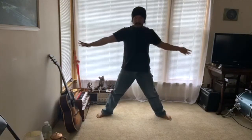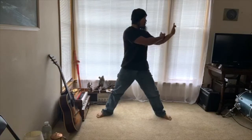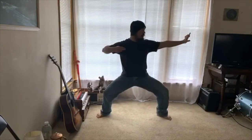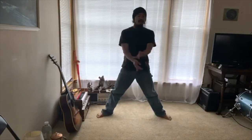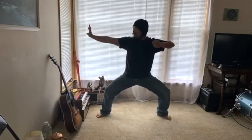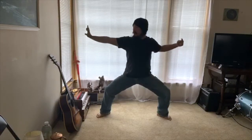Rising up, returning to center, and again, heading to the other side. So there's that L shape with the hand, the palm expanded and facing to the side of your space. Opposite hand pulls across your chest as you lower your body. And then rise back up. Back toward the center. Head the other way. An L shape through the thumb and the index finger, palm stretching. Chest opening as you drop your seat. And returning through the center.